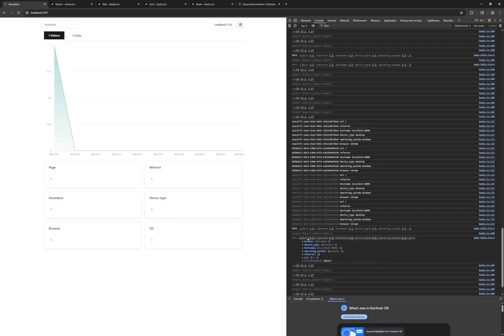Okay, so what do we got? Yeah, so now those are looking good. Chrome, Windows, localhost, Windows, whatever, desktop.